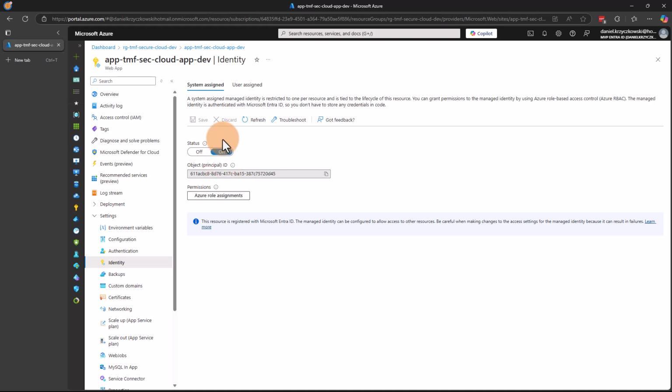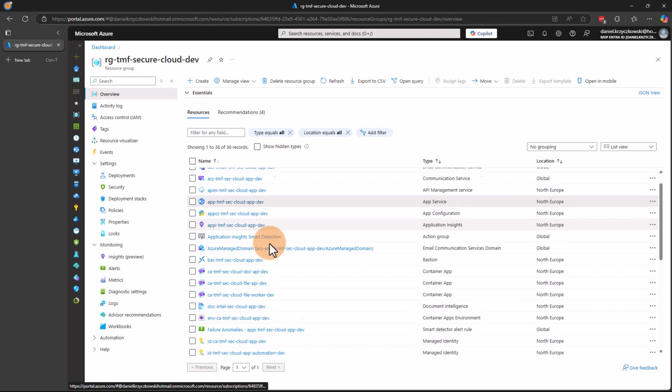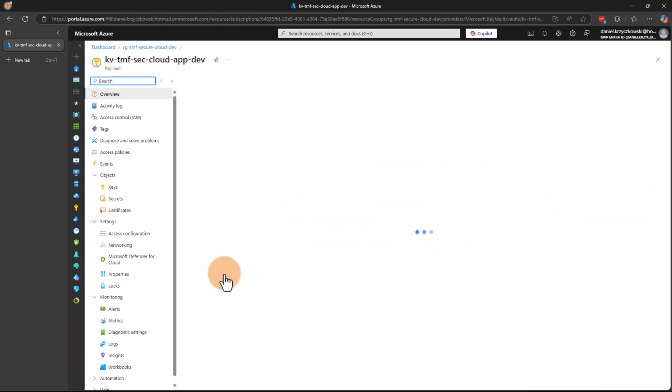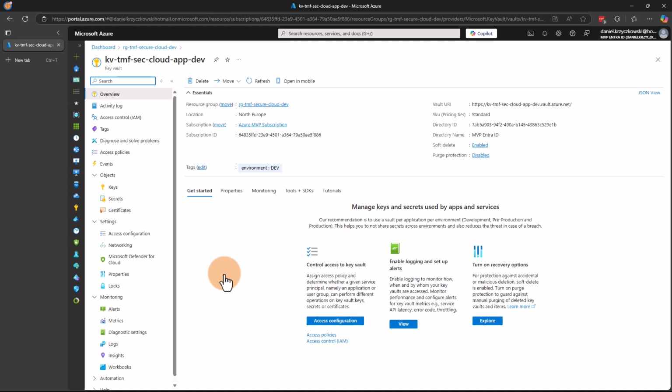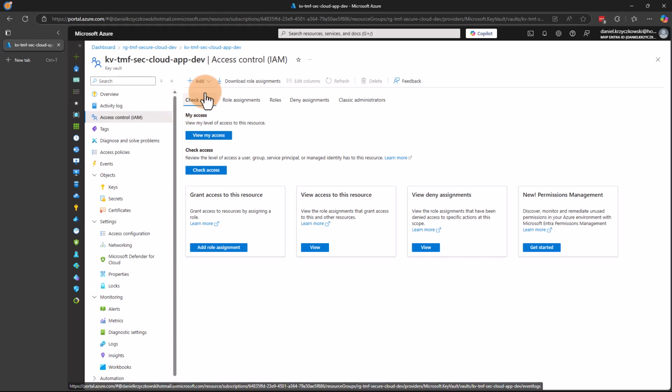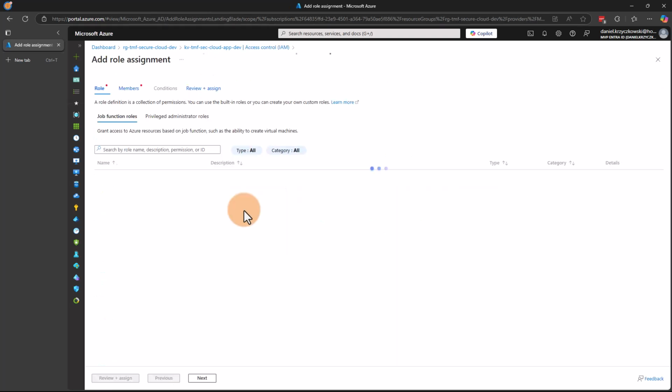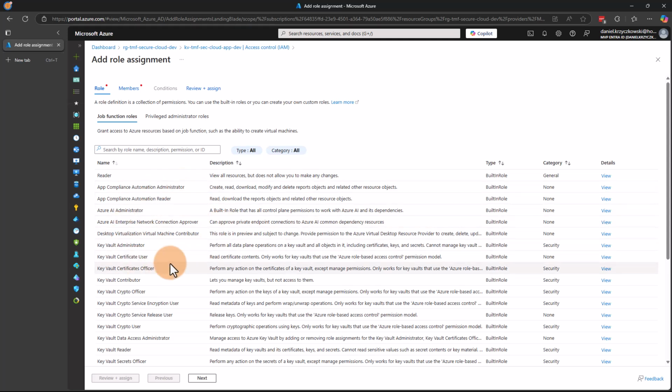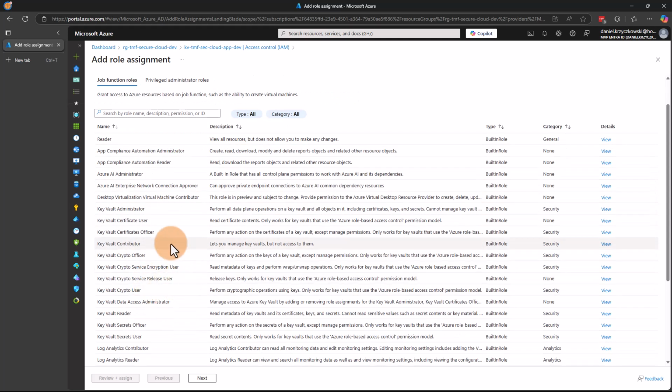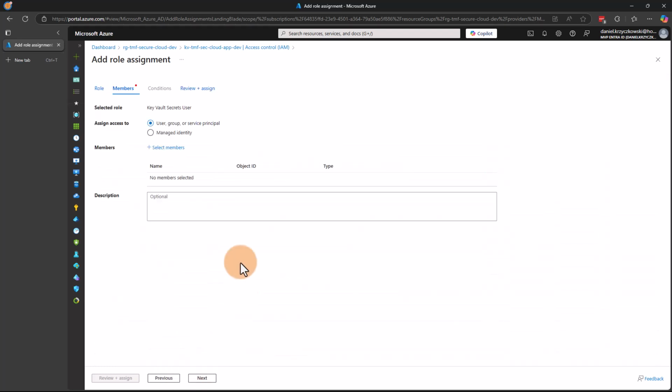Let's focus on this. So once I enable system assigned managed identity, let's say that for any reason, I would like to access Azure Key Vault directly from Azure Web App. Okay, so instead of using any crazy things like connection strings, access keys, and so on, we want to use managed identities, so a secretless approach. So when I access Azure Key Vault, under access control, I can assign different RBAC permissions. That's what I mentioned. So here I can click Add, Role Assignment, and on this tab, I can select the specific role that will be assigned to the system assigned managed identity. So let's say that I will select Key Vault Secrets User. So I want to read secret contents. So I will select this RBAC role.